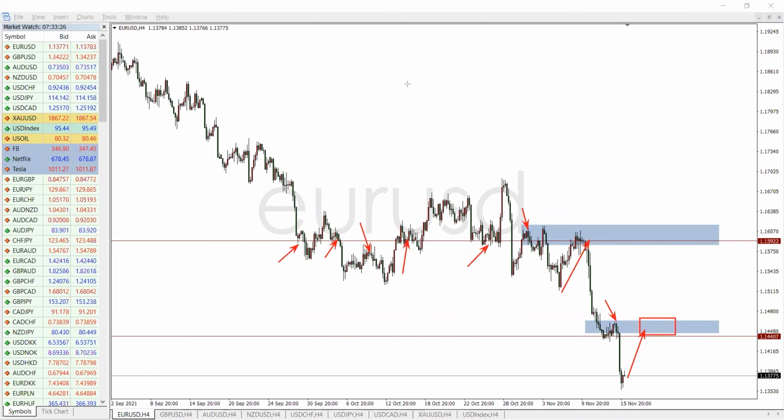And we are going to wait here patiently for short opportunities to take it down. Now, this in a nutshell is what I am looking out for this week. The market clearly is down. And if you've been paying attention to the dollar, to the greenback, it has been bullish. So that means that we should expect more downside on the EurUsd. So what we have to do now is patiently wait.